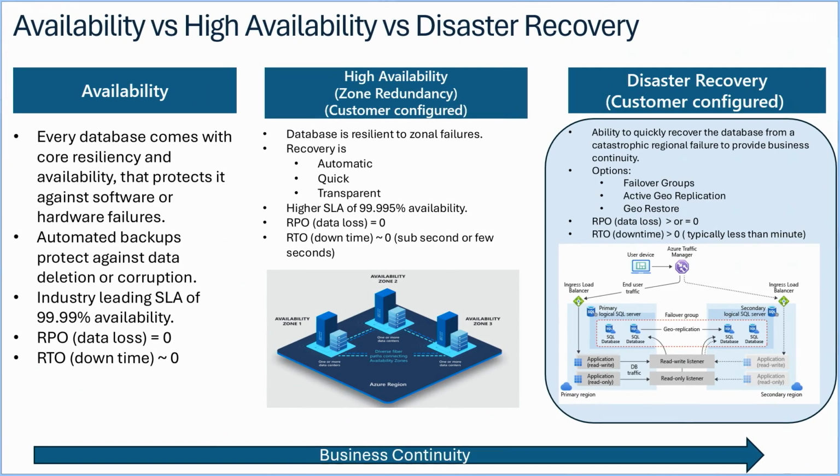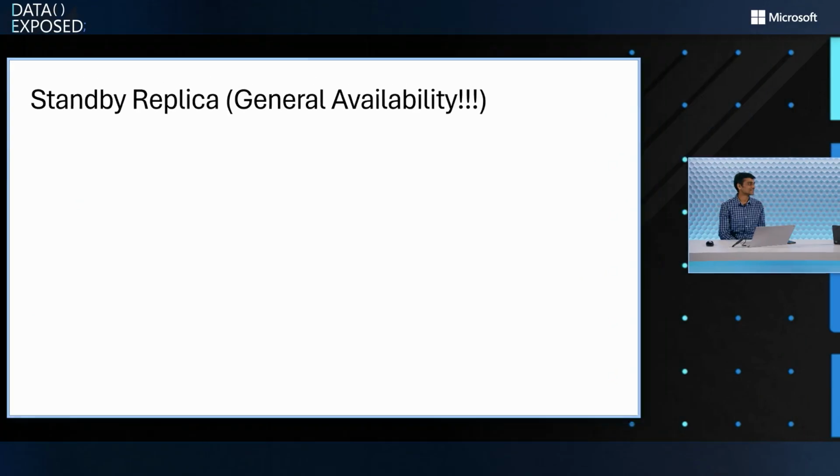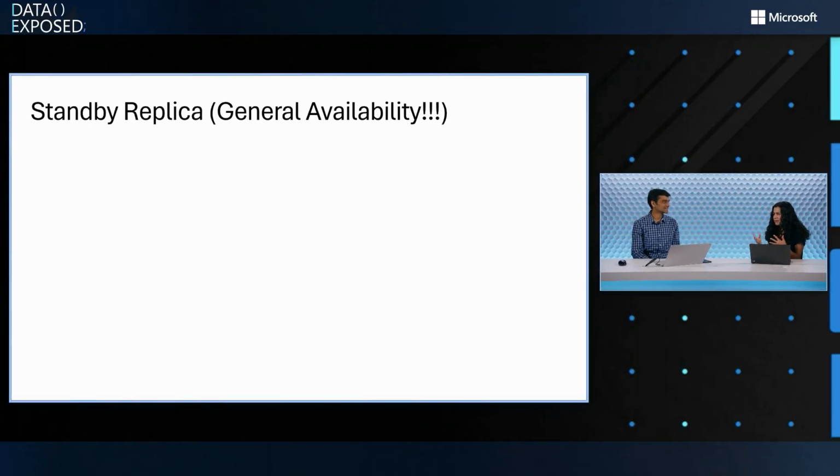Last time we did a couple of sessions with Anna, both for business continuity and Standby Replica in depth. And we also went over a demo. What's exciting this time, Anna, is all about general availability. Awesome. I'm sure people are going to be really excited to hear this. Can you give us just a little bit of a refresher? What is a Standby Replica?